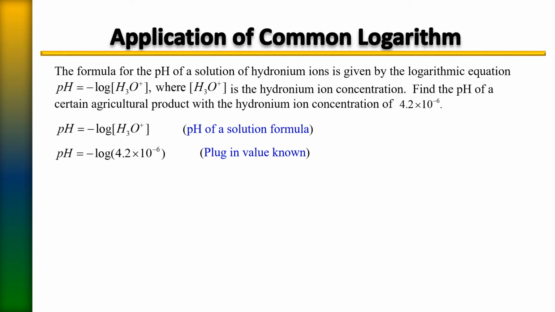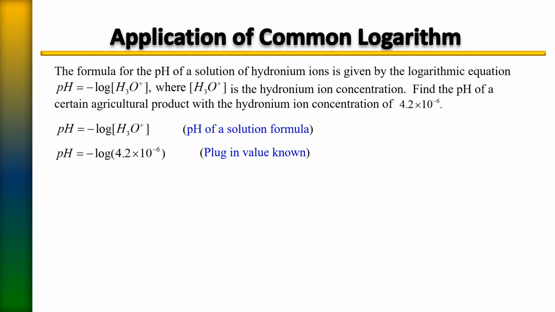Now, of course, you can do it the long way, not suggested. Since you have two values being multiplied inside a log, to write it in expanded form, it would be negative log 4.2. And remember, when you expand it, it's going to be plus the negative log of 10 to the negative 6, and then add those two values and get the pH, but that takes much longer. You can do it all in one on a calculator.